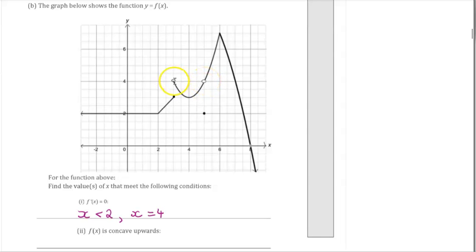So that means that our graph is concave up between 3 and 5, not including 3 and 5 because we've got empty holes there, and it continues to be concave up between 5 and 6, again not including 5, not including 6 because it's not differentiable just there. It could have been part of either side of that curve, so we can't say definitively it's concave upwards at 6. So we'll write them as two separate pieces like this, 3 to 5, 5 to 6, not inclusive on either end of those.